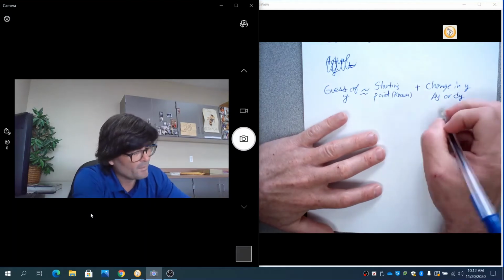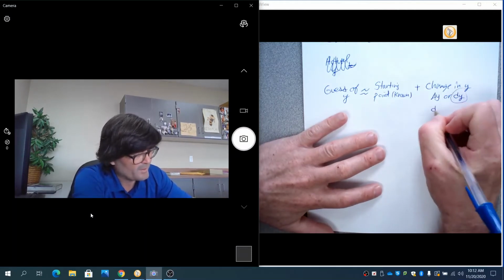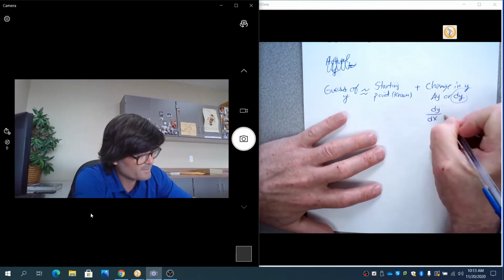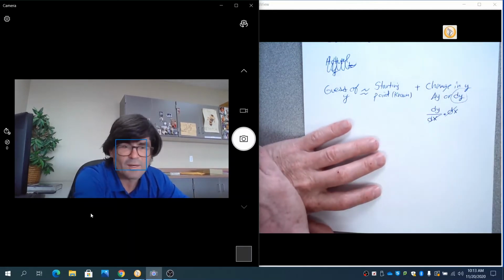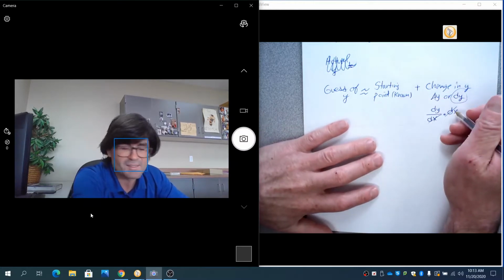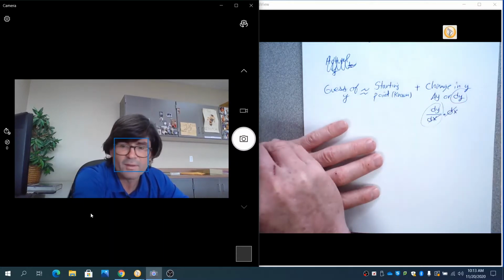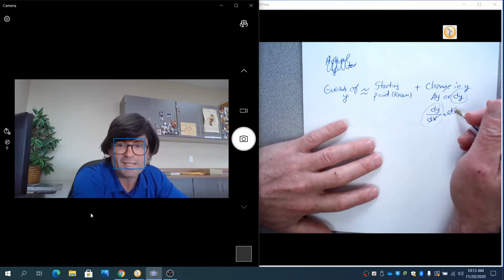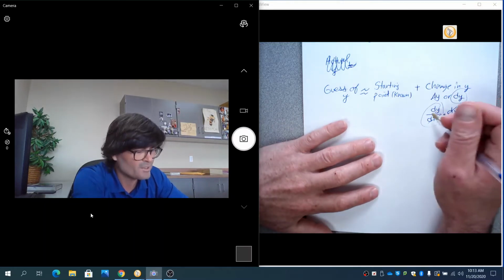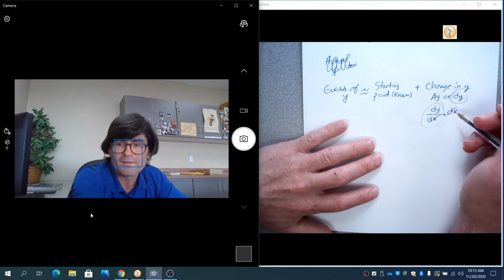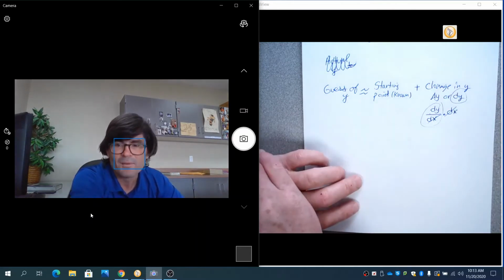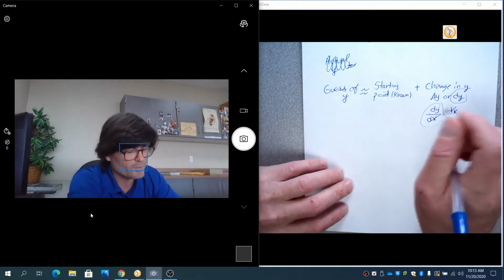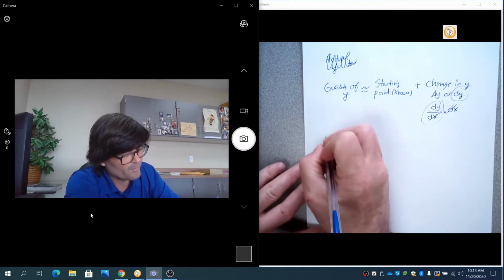And to get dy, I'm just going to write it like this: dy over dx times dx, since those cancel out. The reason for writing it as dy over dx times dx is dy over dx is the derivative, and dx is the amount of change in the x direction. These are two things that I can show with math. It's a little bit easier to think about than change in y. So we're going to use that approach and do this.